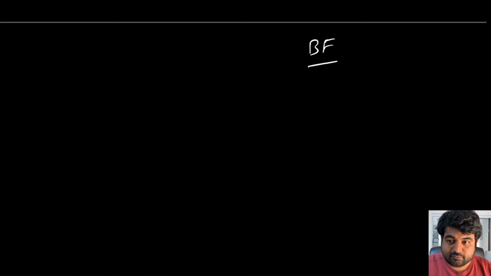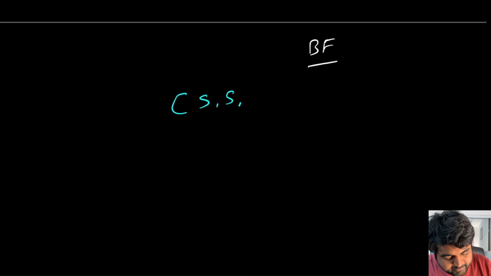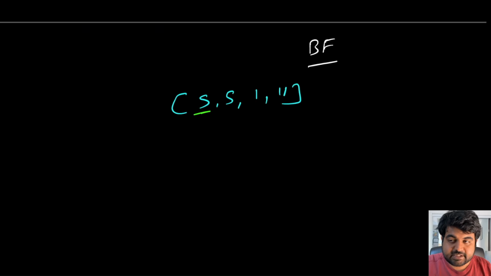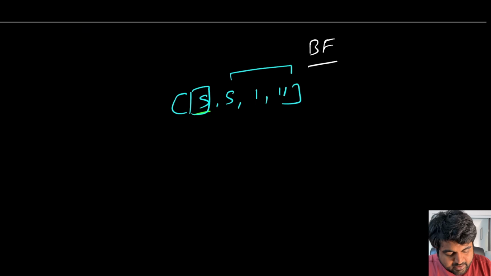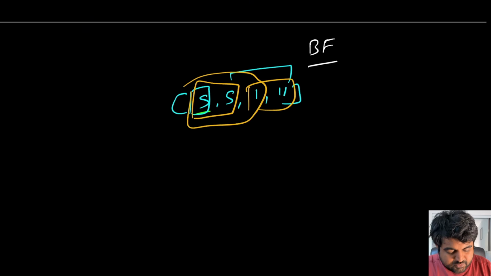Now if we see the brute force approach for this problem, it is quite straightforward. Brute force, or the most simple way to solve this problem, would be to check for every single possible partition. So we can start from the first element and we can try every single possible partition. We can create a partition where one side only contains 5 and the other side contains these three values. Then we create a partition like this, then we can create a partition like this, and so on and so forth. So every single time we would try to create all the possible partitions, and then we will see whether that approach works or not.